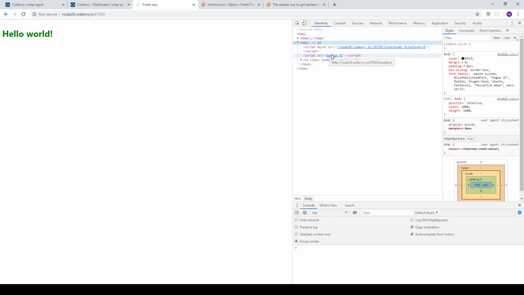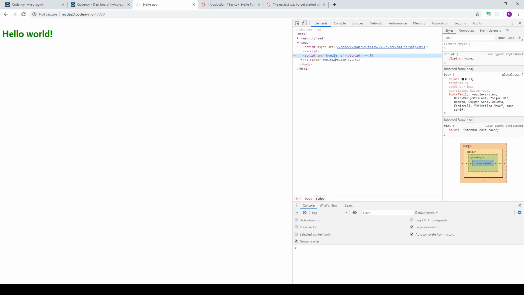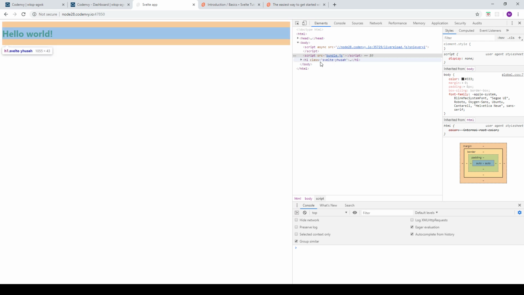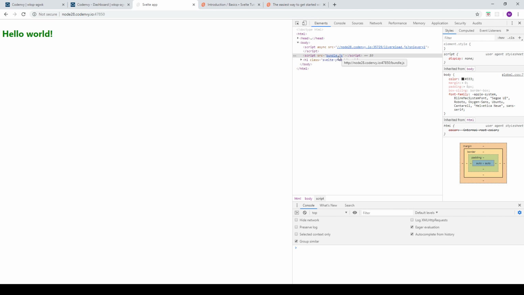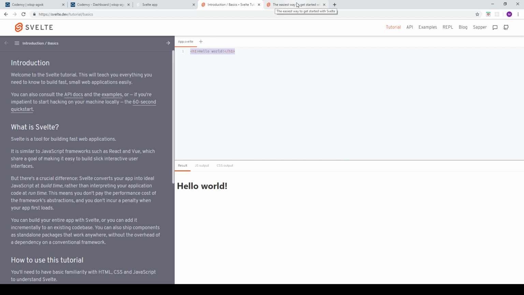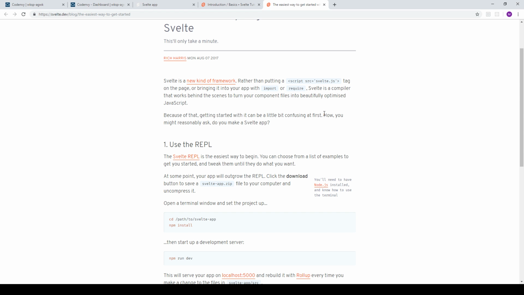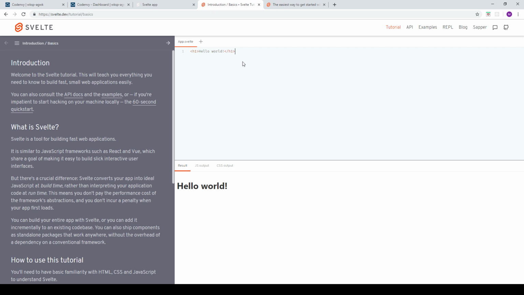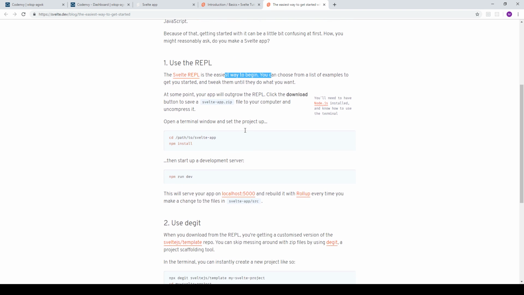There's a bundle. What is that? I don't know. Let's read on. Easiest way to begin is the Svelte REPL, which is where I'm at here. It's pretty cool. You can mess around in the REPL and download it.